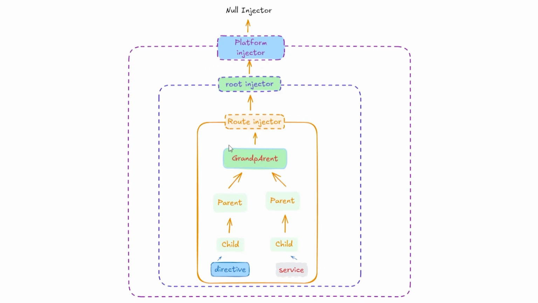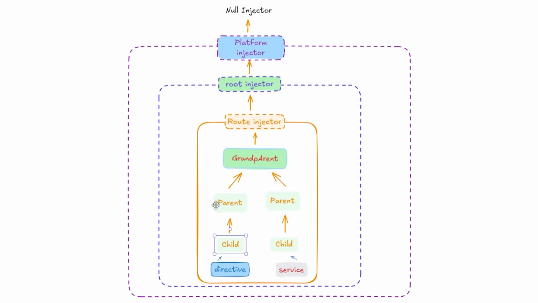Now let's take a look at the diagram I created, so we can easily visualize everything we just talked about. Here you can see my representation of the injector tree for our small application. Let's assume we already have a directive inside the child component's template. And as you already know, a directive has its own element injector. Now let's assume this directive needs some dependency. Angular will first check the directive's own element injector.